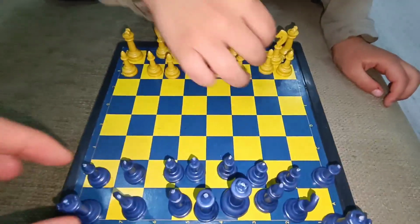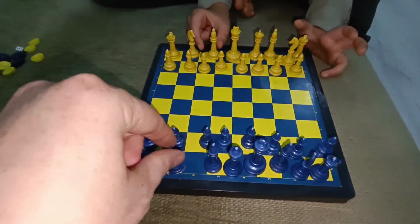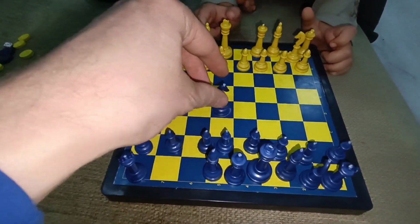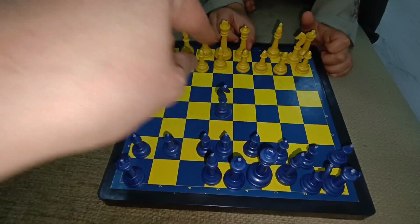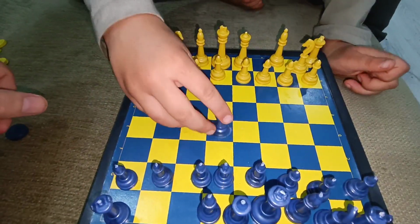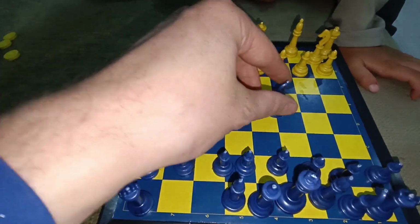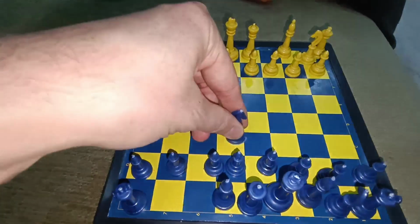Okay, now we have the knight. How to play with the knight? Can you teach us? Okay, show on your knight. How to play? Like an L. L like this or L like this? Or L like this or L like this?